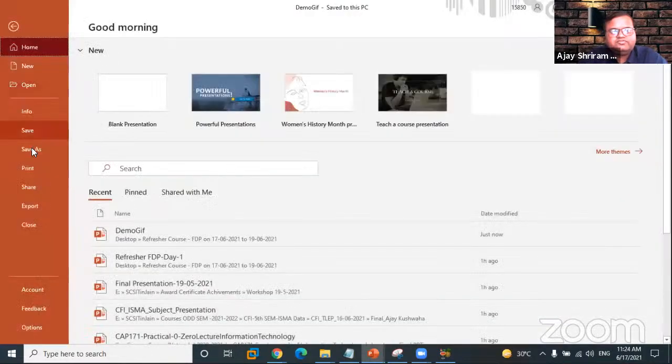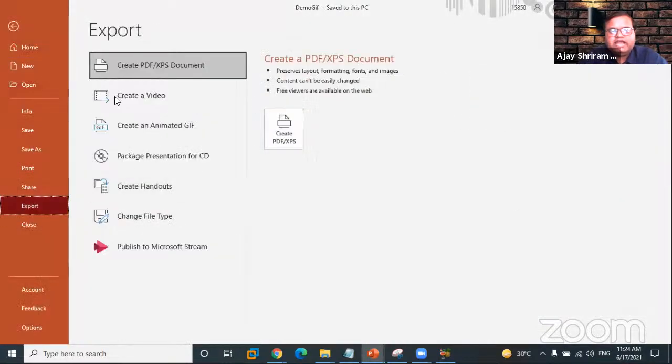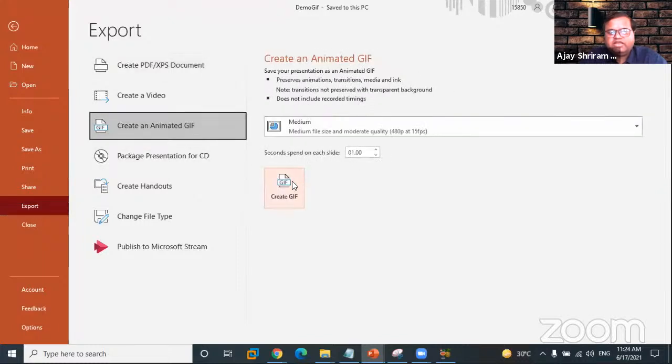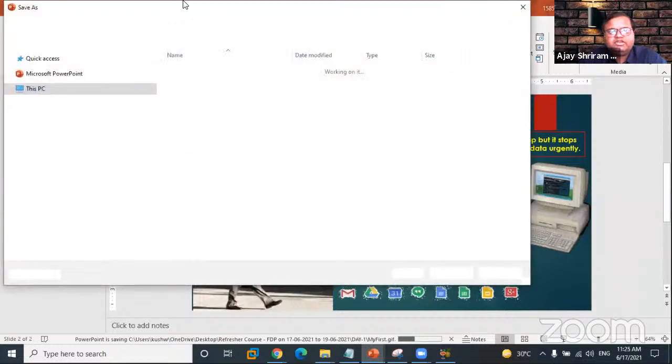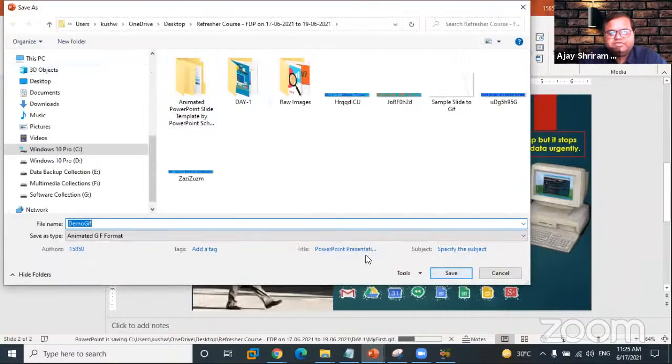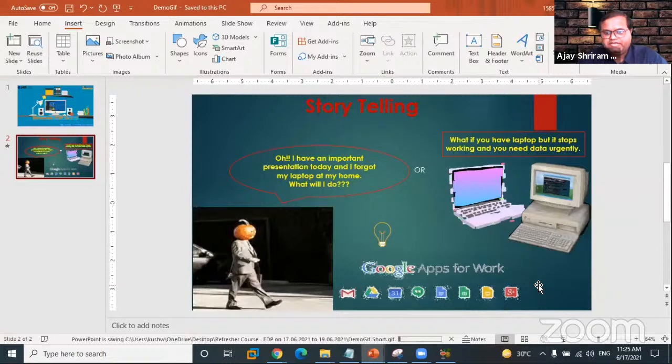Sorry, yeah, I'm just doing, see, my file name is different. Now I will go to the file, click on the export option, and now I want to create a GIF file. Let's keep it medium, because the frames will be less and probably it may take less time to convert it. Let me choose the demo GIF short one, click on OK. Yeah, see, now it is taking at a faster pace, because the more content and your resolution setting will impact the time to convert it.